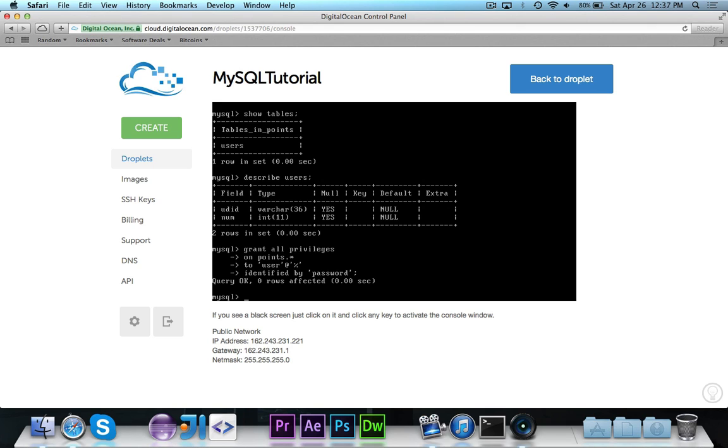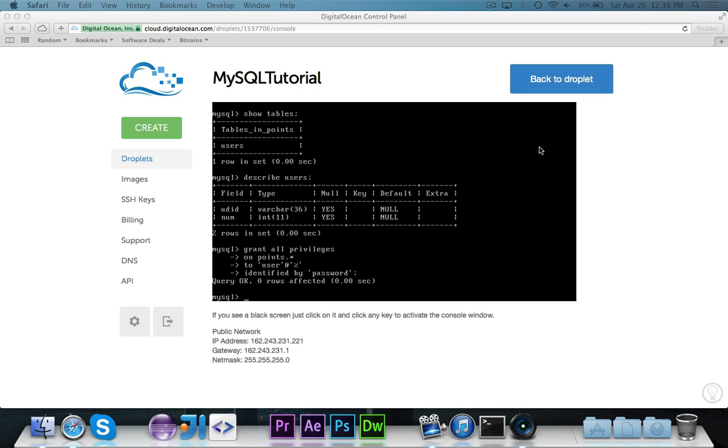So wherever they are, as long as they choose the username of user, whatever host they're using in case their Wi-Fi, it will allow them to connect. Then identified by, and then you pick a password, and then they need to supply that password in order to be able to use it. So it's not completely open, but you still just need to be careful.